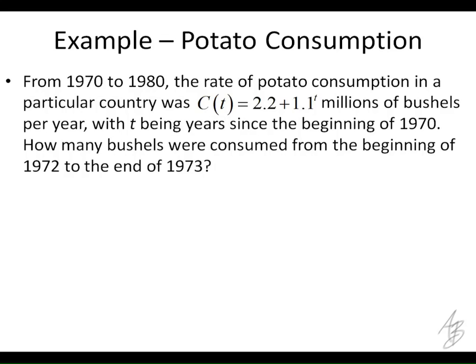So what we have here is a function that tells us how many potatoes are consumed each year, and we want to know how many total are consumed over this time interval from the beginning of one year to the end of the next year, so over a 2-year period. Before we get out of here, I'll let you evaluate this on your own, but I want to get the integral set up to do this. So the rate of consumption is given by this formula right here. So if we want to know the total consumption, what could we do?